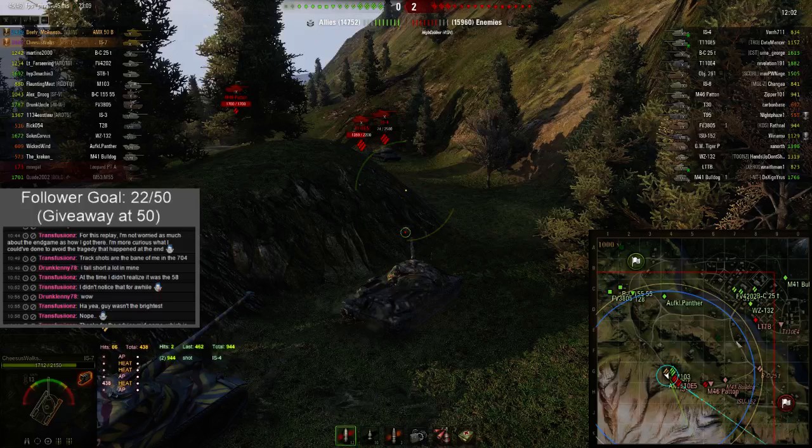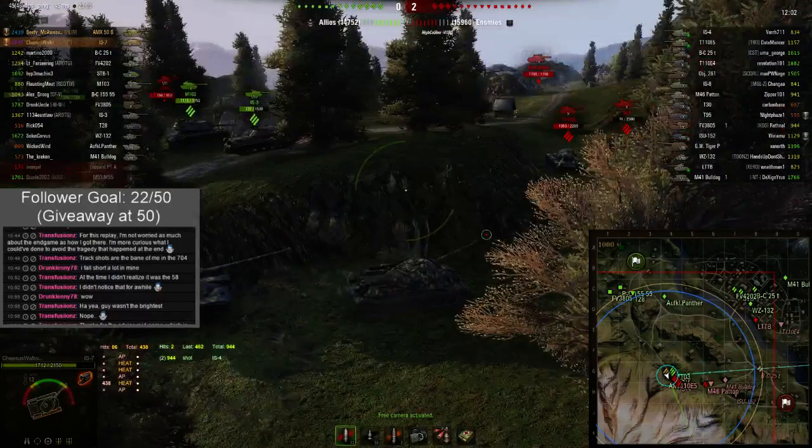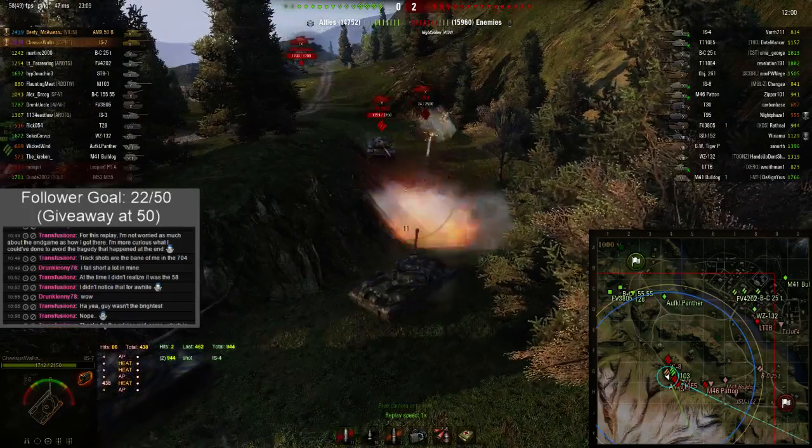ISU was down here, so of the unspotted tanks that could possibly come over here and deal with us, because we're really alone up here, right? I mean, there's the four of us right now, but we're really alone, and we don't know where this IS8 is, T95 or WZ. So we'll see kind of how it plays out.